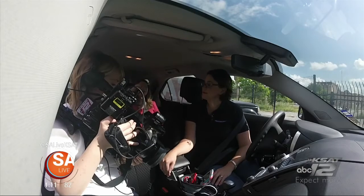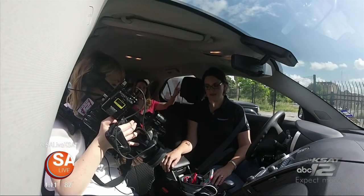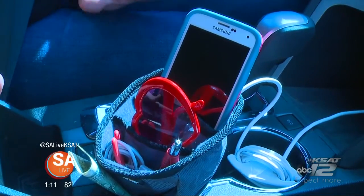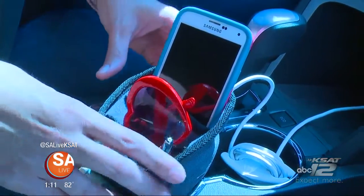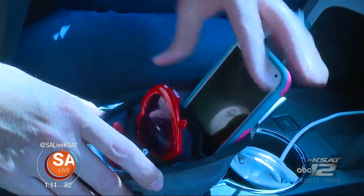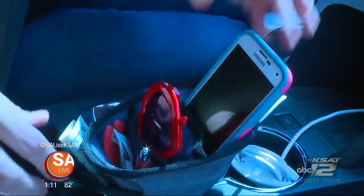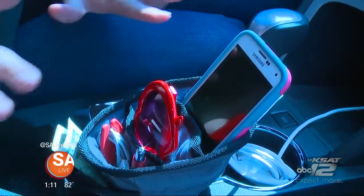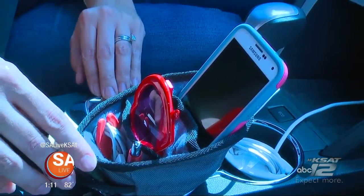All right, let's tackle the front seat, where the driver, the most important person, is. So it's really important that the driver's area stay clutter-free. It's really nice to have a little cup holder here where we can keep everything easy to access. The sunglasses, a little cash maybe, and your phone that has the maps on it. It's a great way to keep this area clean, but also easy to access.